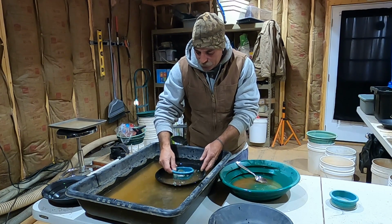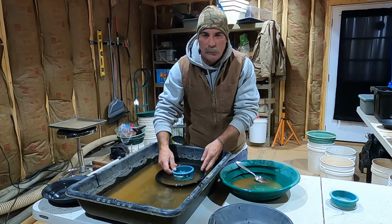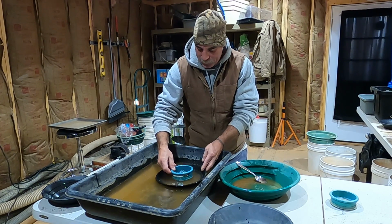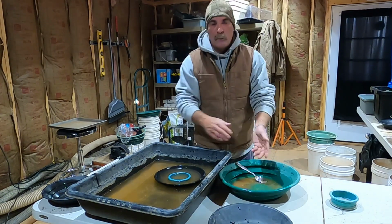Like I said, classifying, you're just taking out the bigger stuff. You want everything to be the same size. If you don't have anything bigger than the gold, then the gold will always be king in the box or in the miller table. Then you take the stuff, your heavies like that, we're gonna put that in another pan. We're gonna turn around and we're gonna repeat.